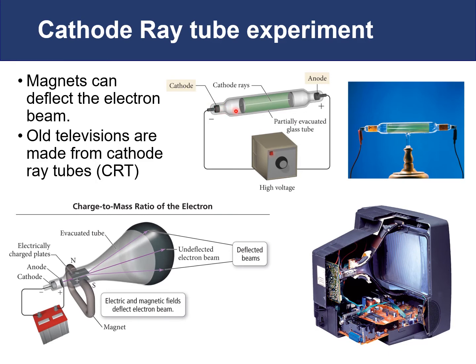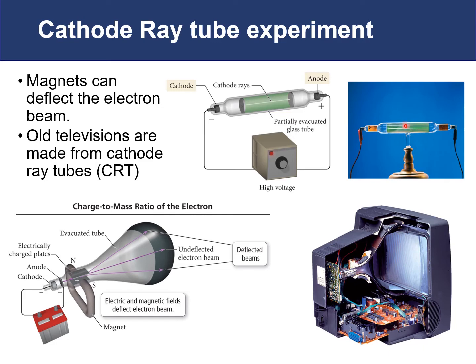In order to restrict the ray, there was a cylindrical disc with a small hole put in it to block most of the rays, which confined the actual ray itself to a very small diameter that they could then work with in experiments. This went through another disc with a small hole on it to the anode. So what Thomson found was that the ray went into a straight line, but when you apply a magnetic field to it, you can deflect the beam either up or down depending on the end of the magnet that you're interacting it with.